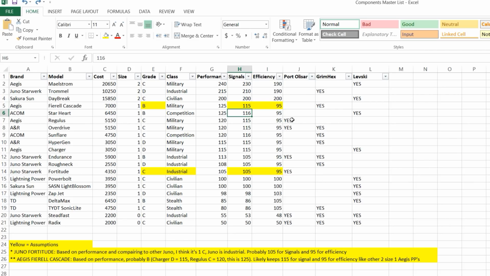And basically what we see is on all of the Aegis power plants, they all share 115 on signals and 95 on efficiency when you look at the C and the D version. So I made the assumption that the B version is keeping that same trend, that we just see an additional 5 coming in on the performance. The same thing was with the Juno Starwork. We saw these basically being the same. Juno appears to be an industrial brand, so we think that's there.